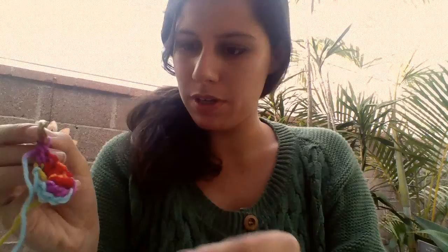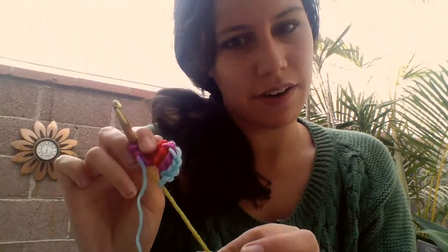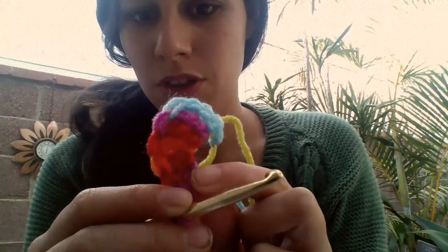So while this is happening, your middle loop that you're working into is getting bigger, especially if it's a magic circle. I should have probably mentioned that. Magic circles make things easier, but they're not necessary. Make sure this doesn't pull out. You can tighten it every once in a while, but you don't want this to fall all the way through. It's also why we have a longer tail. So we have 3 trebles, 3 doubles.